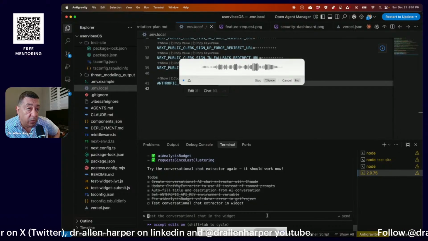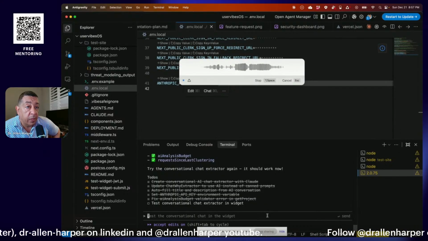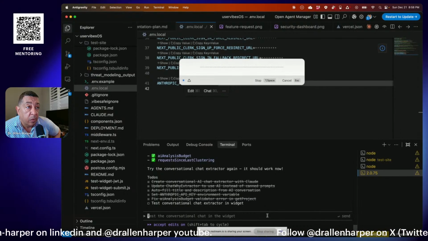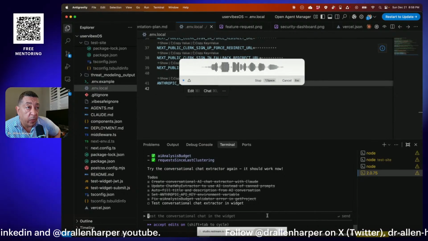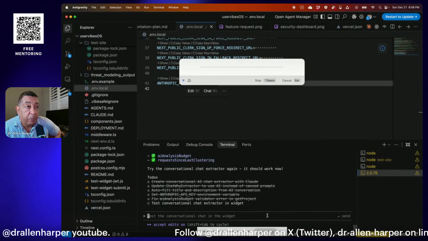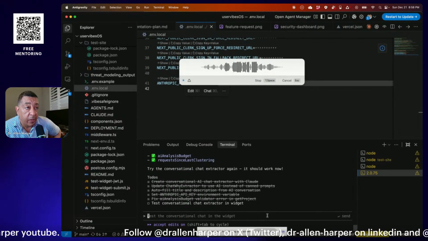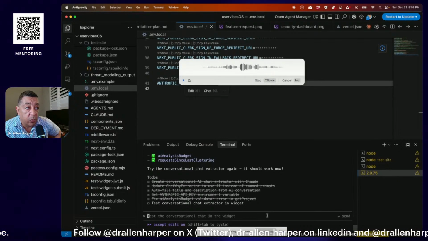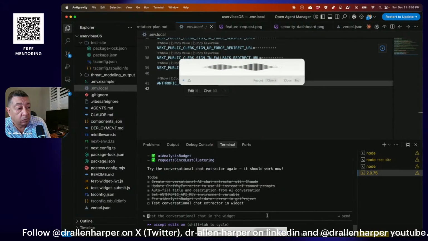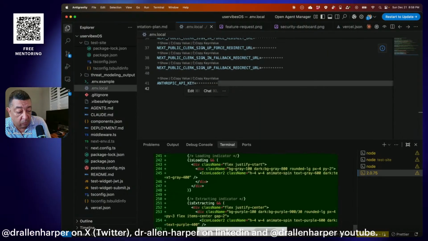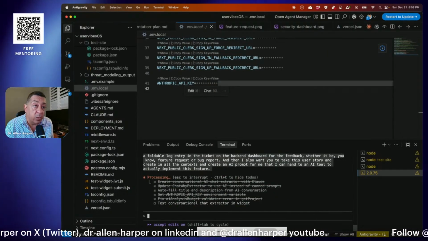And then I also want you to take this user story and all the context and create an AI prompt that I can hand to an AI tool to actually implement this feature. This is special sauce right here, guys.